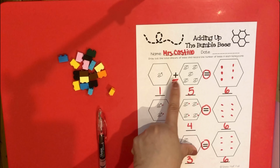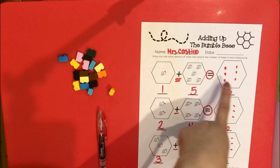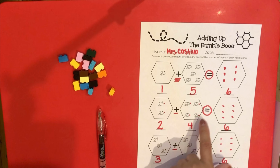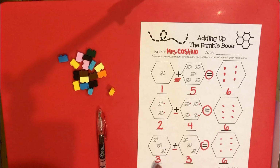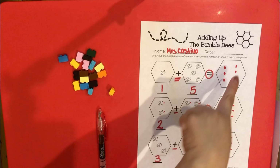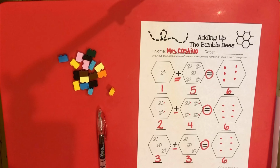So 1 plus 5 equals 6. 2 plus 4 equals 6. 3 plus 3 equals 6. Look at that. These are all different ways that add up to the number 6.